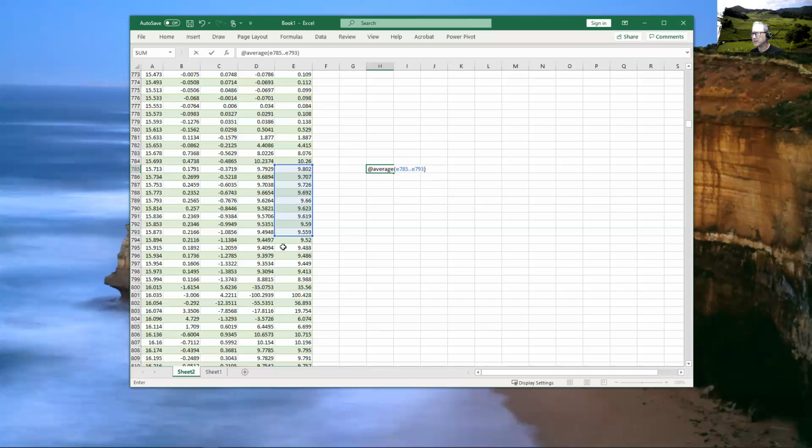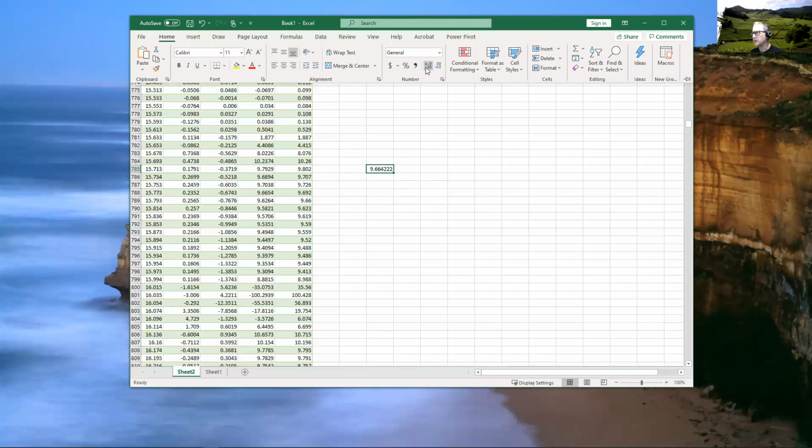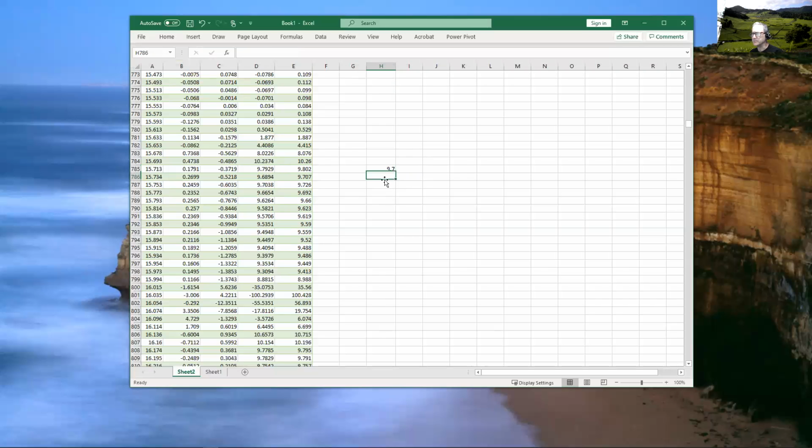It'll highlight those as the values we're going to average, and it'll tell us 9.664. So we might cut that down to 2 significant figures, 9.7 meters per second squared. You could sort of eyeball it. The more professional way to do it would be to use Excel's function and calculate an average.